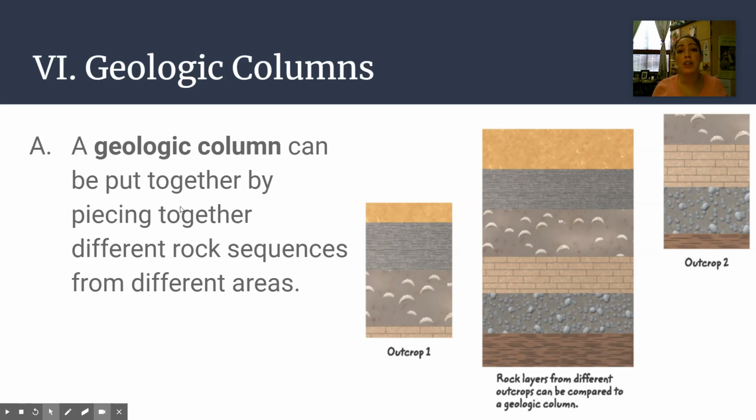We know in real life, erosion happens, construction happens, all kinds of reasons why we might not get a full, complete picture of what all of the rock layers put together are. That's why it's important to get examples from lots of different places, lots of different outcrops. So this is just showing where those outcrops come from, or where they actually overlap here.